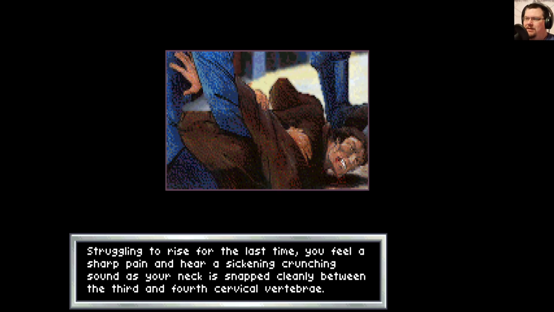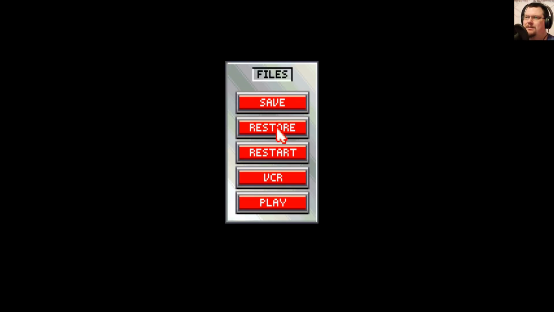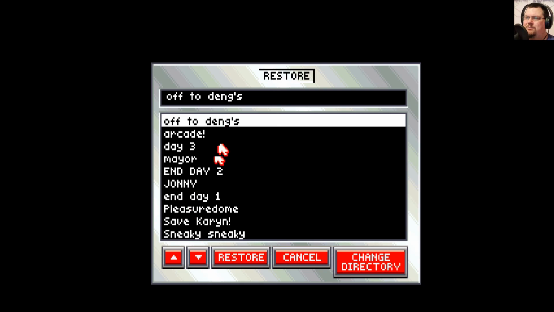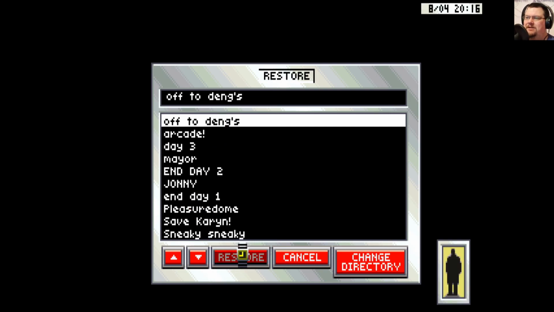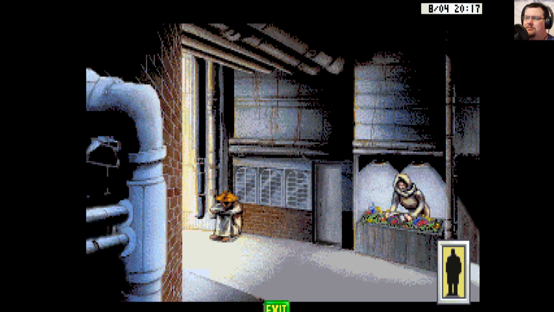You feel a sharp pain and hear a sickening crunching sound as your neck is slapped cleanly between the third and fourth cervical vertebrae. Well, death. That was my own fault for forgetting to turn the electric fence off. Right. Let's do that all again.